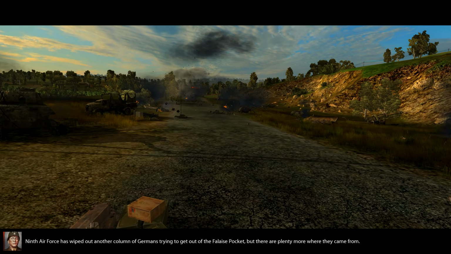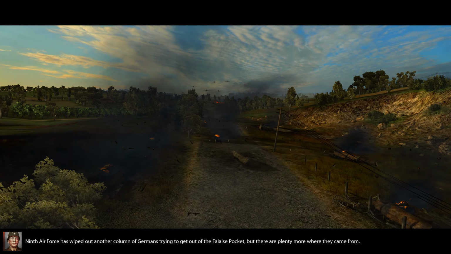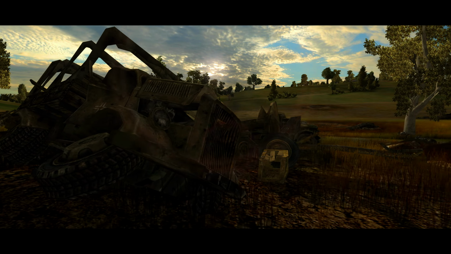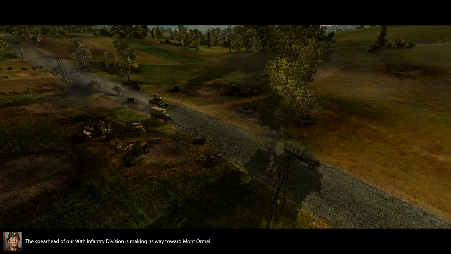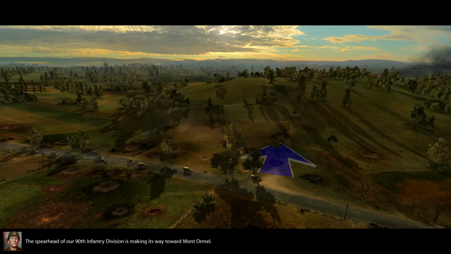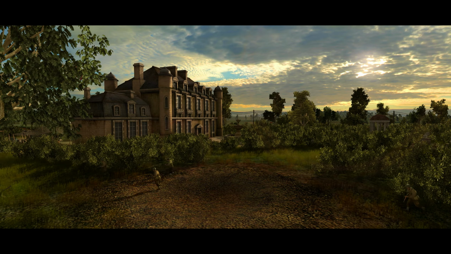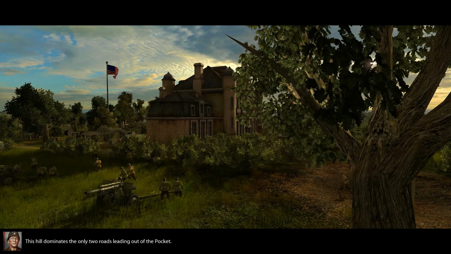Ninth Air Force has wiped out another column of Germans trying to get out of the Falaise pocket, but there are plenty more where they came from. The spearhead of our 90th Infantry Division is making its way toward Mount Ormel. This hill dominates the only two roads leading out of the pocket.